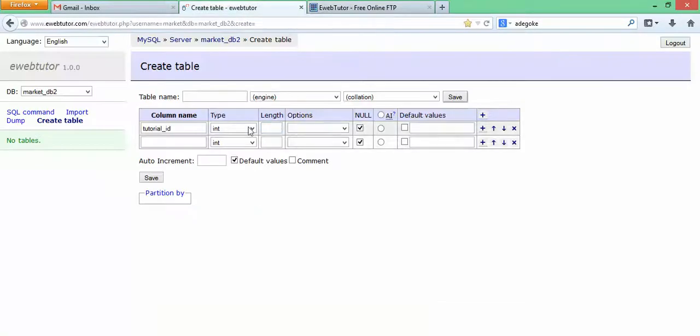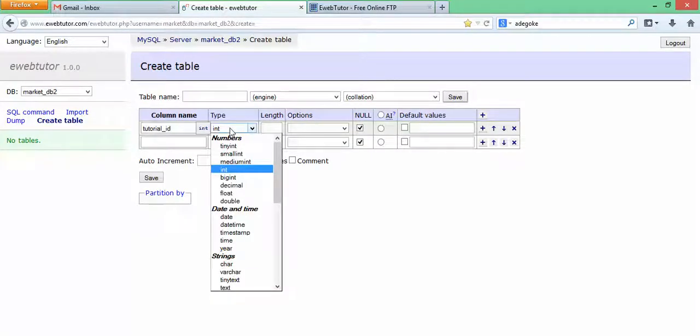I will still explain the rest. I've told you that the only things I'm concerned with in this tutorial are these three: the column name, the data types, and the lengths. All these other ones we are still going to talk about, but not now. So right now, int is the data type they gave it.